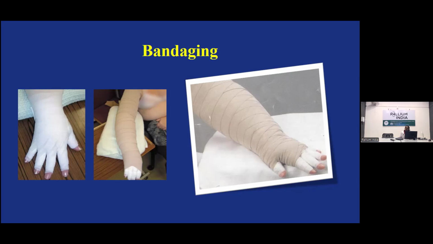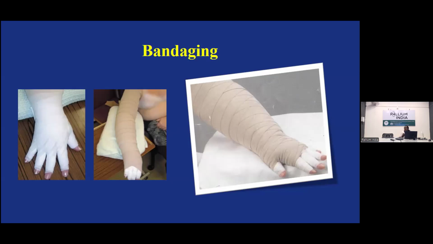So you have to give spiral bandaging first, and then after 2 weeks, you have to check whether the patient is able to tolerate the spiral bandaging. Then you can think about the figure of 8 bandages. We need to give more pressure on that area, but in the initial stage it may not be possible.